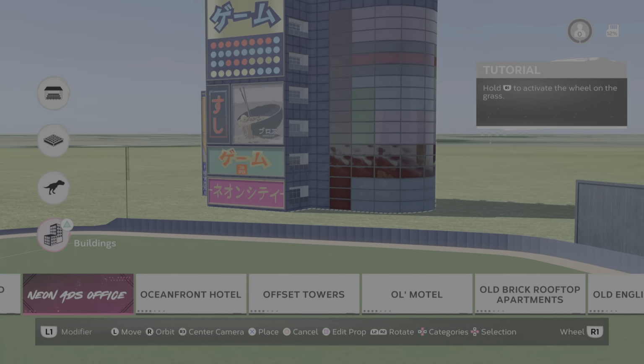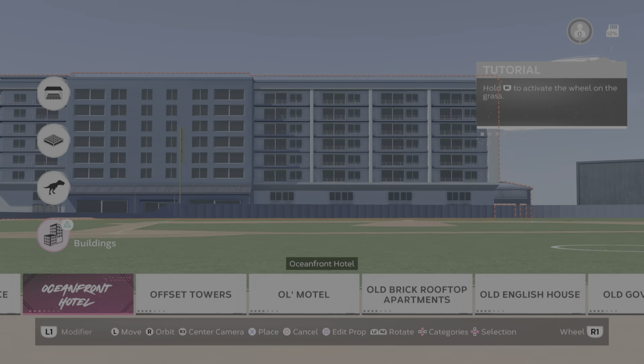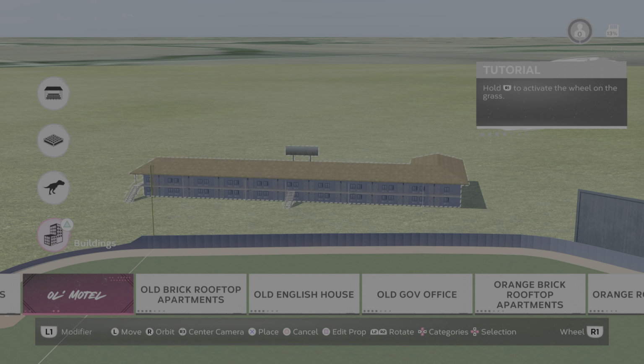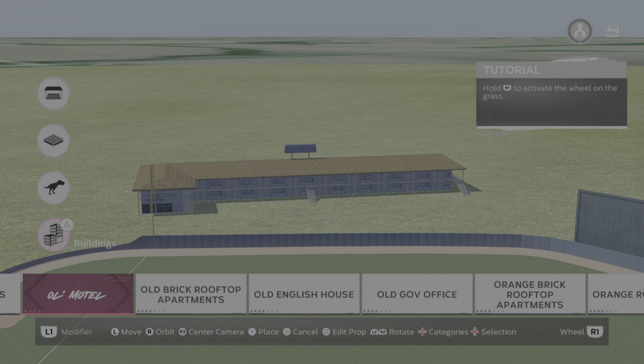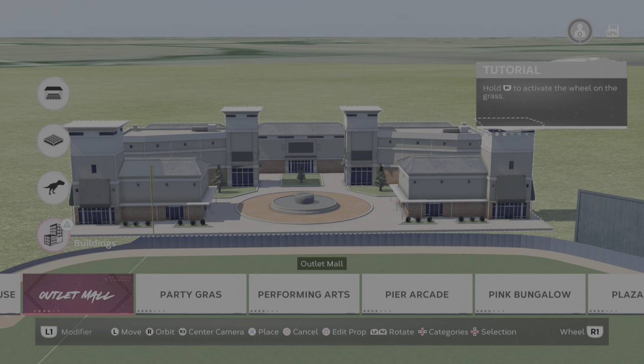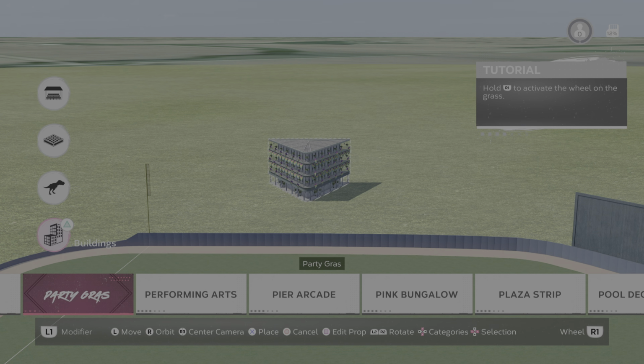What is this? Oh my goodness, man. Now you're in a foreign country. And that's pretty cool that they got that. I don't know what language that is. I was gonna say Japan, but I don't know what language that is. I have no idea. Got an outlet mall. That's pretty cool, right?